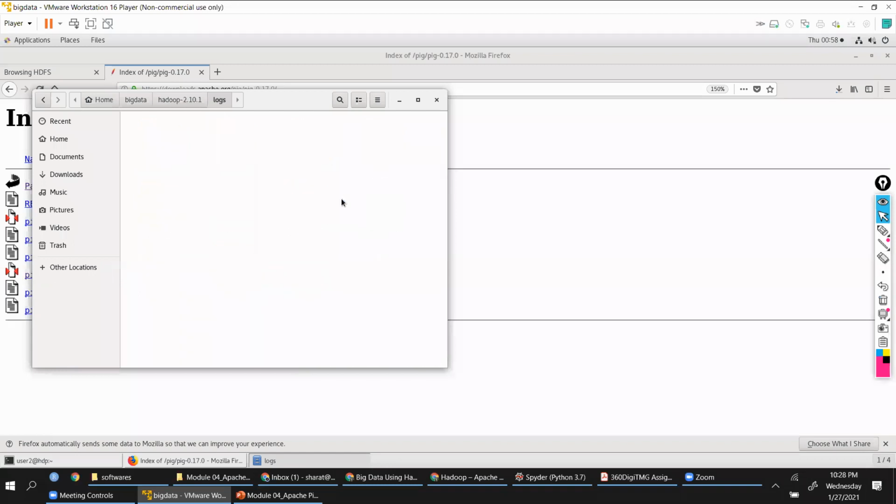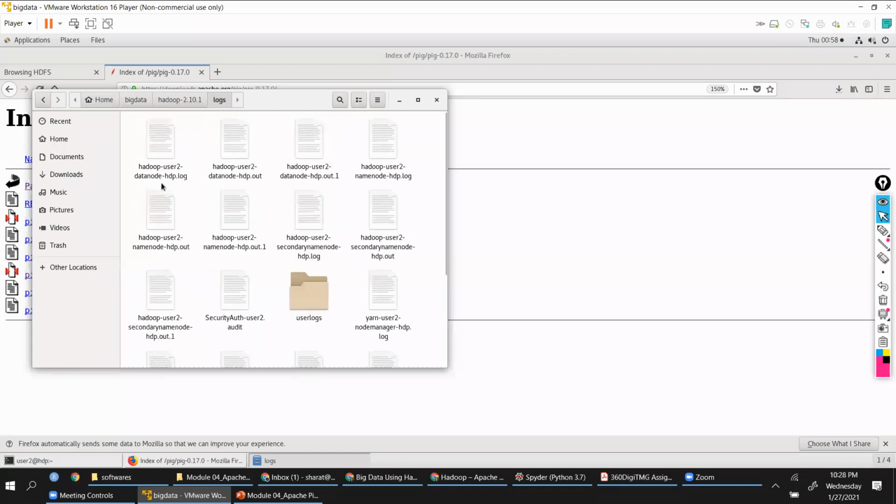Under logs, you will see the data node .log file, not the .out file, the .log file for data node. Open this, and then you will have to check why data node is failing.